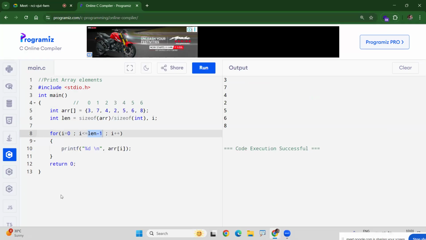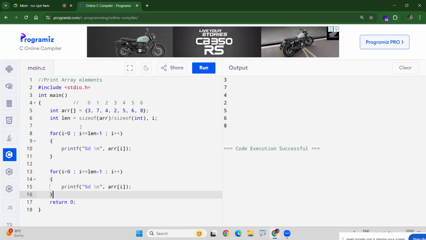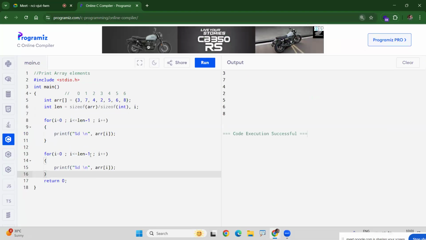Sir, I want to print all elements in reverse order. We know already, it's an easy task, right? Simply start from length minus 1, while i is greater than or equal to 0, i minus minus. In reverse order we are displaying the elements.